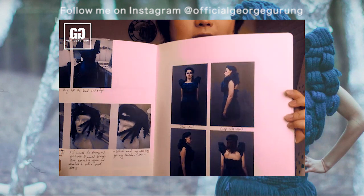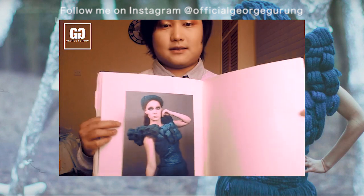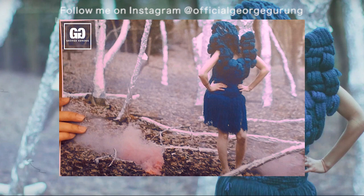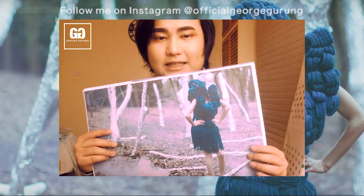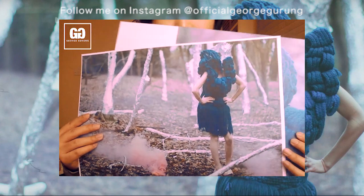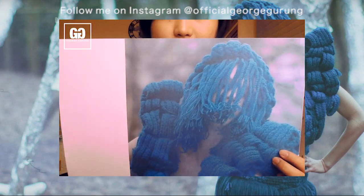And this is the final image of my outfit. I'll show you a better photo. So with that, this is the final image. Here it is. Can you see? Yeah, so I did another photo shoot because I didn't really like the photos from the first one. I did another photo shoot with my friend. This was in Hampstead Heath, in the forest. So it's another photograph, and you can see the details here better, I guess.